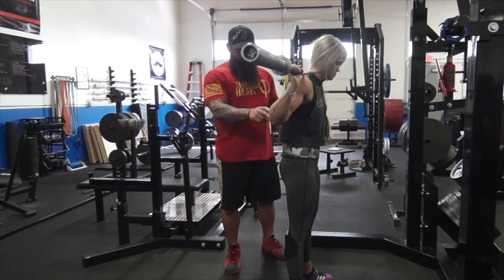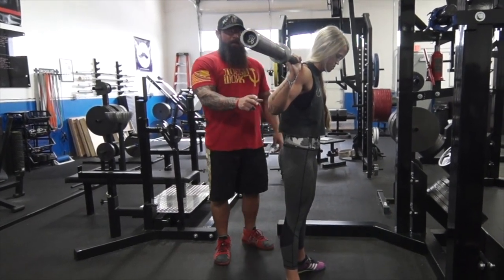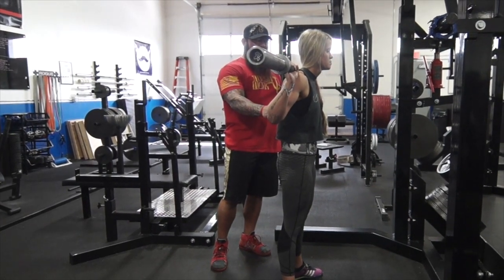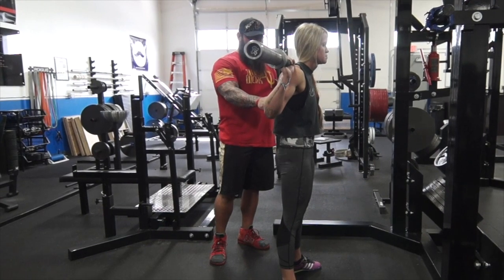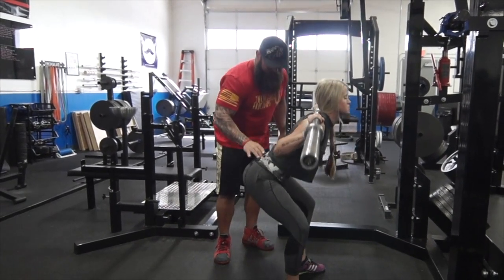So from here, like we talked about, you're going to focus on driving that big toe into the ground, and what that's going to do is help keep your quads underneath you as you squat. So go ahead and squat and then drive your hips back, as if your quads weren't involved in the lift at all. So come down, and then squat, and then push back.